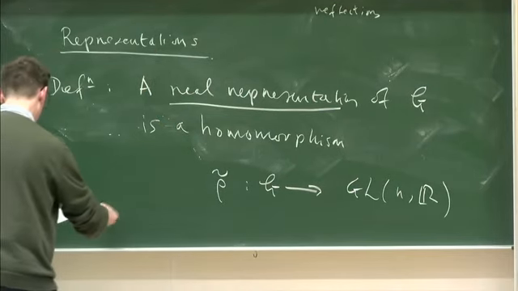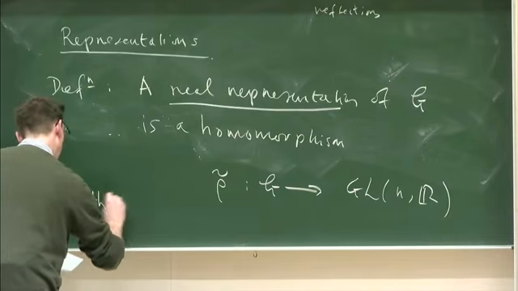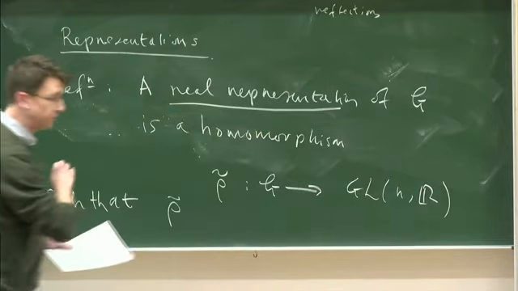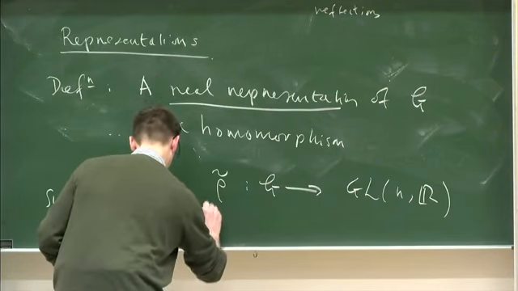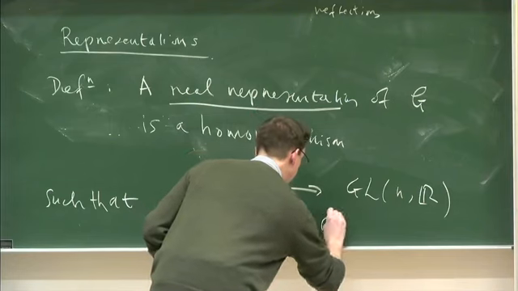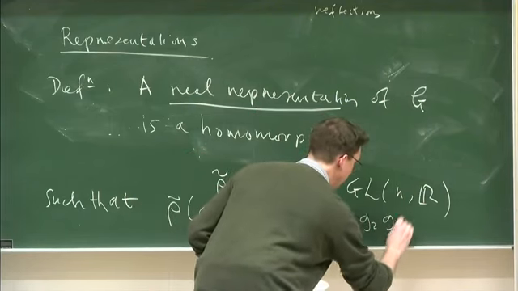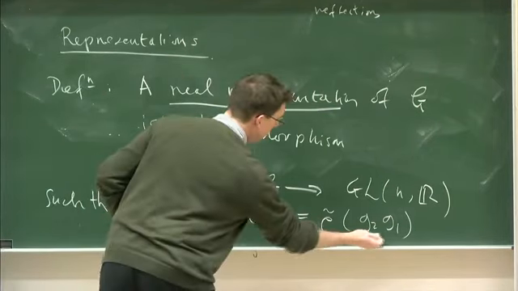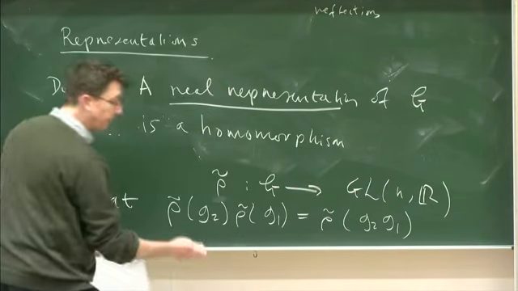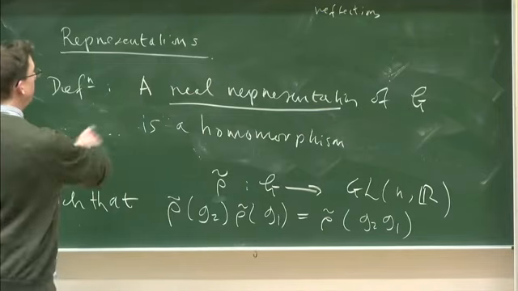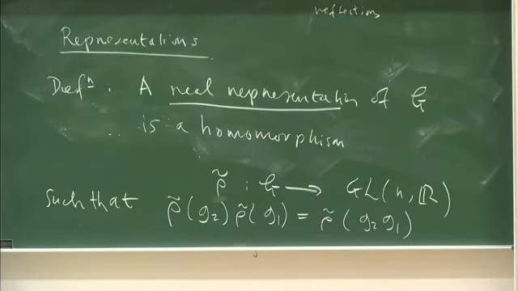Which has one special property. Okay, so being a homomorphism means that composition in GLn mirrors the composition structure that I had available in the group G. So rho tilde of g2 times rho tilde of g1, that's matrix multiplication, must be the same matrix as rho tilde acting on g2 g1. Okay? So it doesn't matter whether I take two elements and I compose them in the group and then I map across to a matrix, or whether I take two elements, I map them across to find the corresponding matrices, and then I multiply the matrices. Okay? So a real representation is a map from my group to invertible n by n matrices that satisfies that structure preserving property.